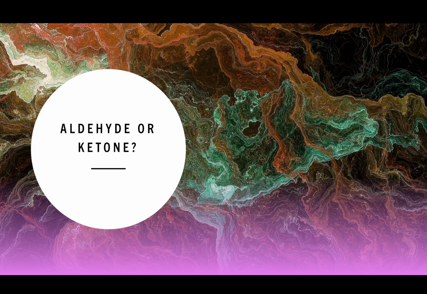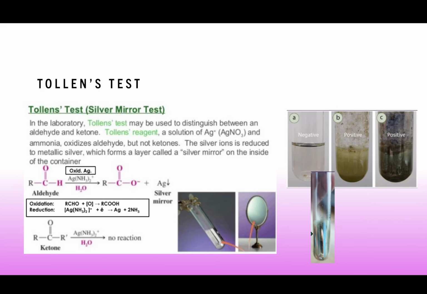So if we have two specific solutions, solution A and solution B, and we react 2,4-dinitrophenylhydrazine with solution A and solution B, and we get that precipitate, we know that they are carbonyl in nature, and we know that they are not esters or carboxylic acids. So they're most likely aldehydes and ketones. But which one? Is it A or B? So we must be able to discern whether something is an aldehyde or ketone after already figuring out that it is carbonyl in nature. So let's have a look at this.